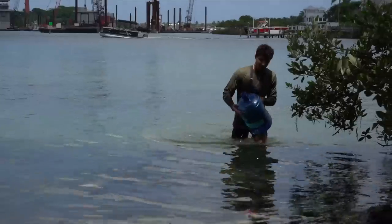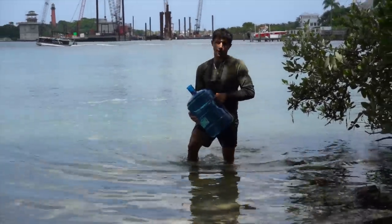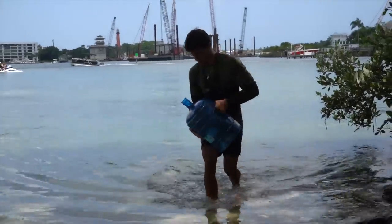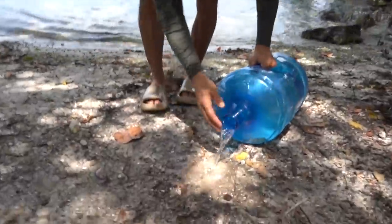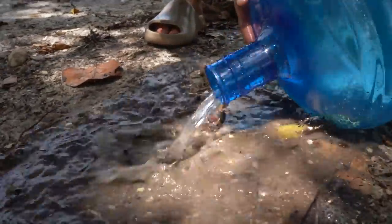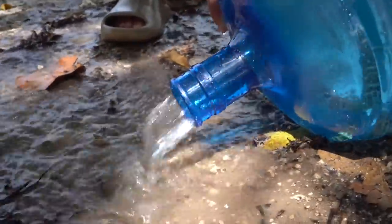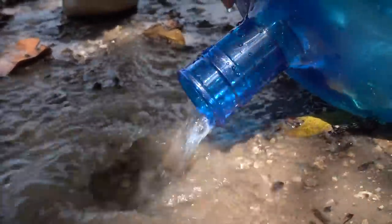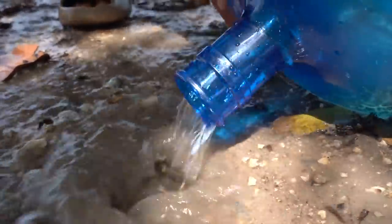Holy cow. This thing's very heavy. Taking on a lot of water, but we got stuff. I'm just not too sure what exactly. I did see a puffer fish though. Here we go. Watch this. Let's see what comes out. We got one puffer fish that I see, and then I see something other. I just can't tell what it is. We're about to find out here. There's some of our bait coming out.